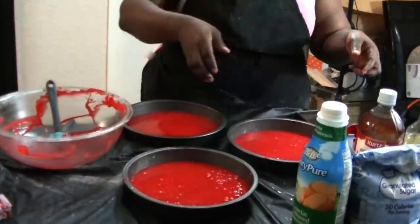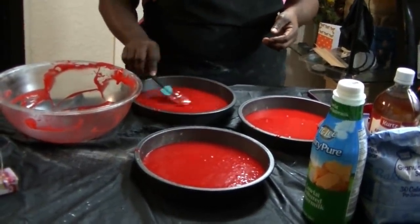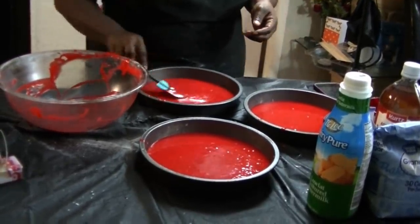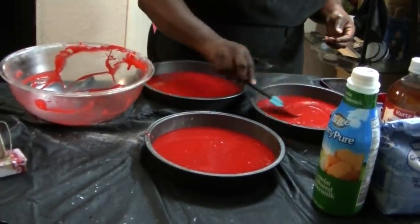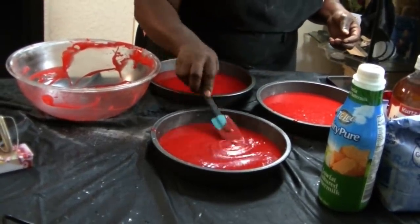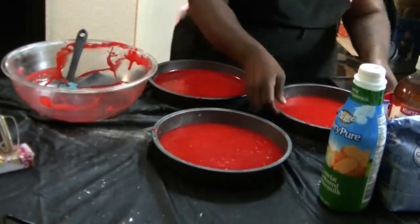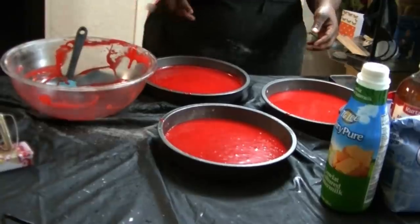Now, with my bundt cakes, my pound cakes, I don't drop them. But with the red velvet cake, my grandmama always dropped them to get the air out. So that's what I'm doing. Then we're going to smooth them out, make sure they're even. Then we're going to drop them again. Then we put all of them in the middle rack of the oven, 350 degrees for 30 to 35 minutes. Again, you insert your toothpick or your skewer, whatever you have, to make sure they're done.